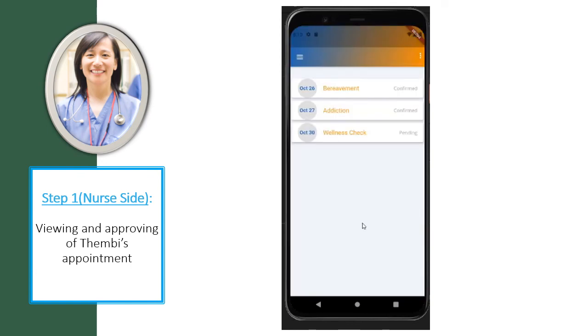Great. Now here we can see a list of all the current requests that are associated with Chang. You can see that the first two are requests that she's already seen and confirmed, and here's the most recent one that has just come in, which we know is the one from Tembi. But let's get some more information about this request.